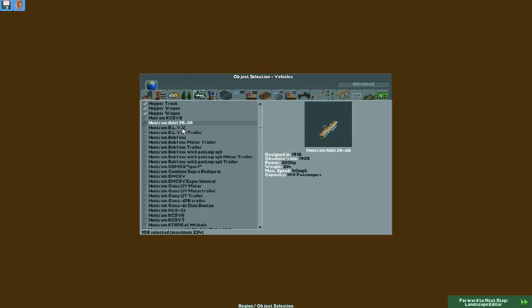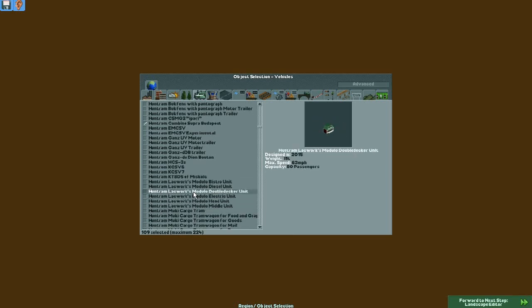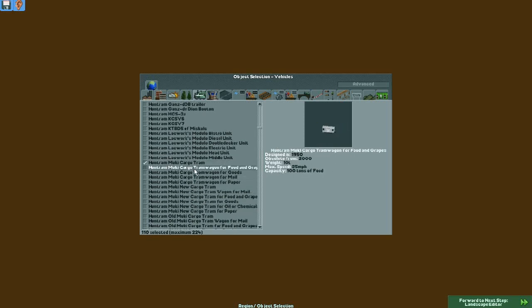So we've got all these Hun trams if you want them. These are Hungarian. Okay. This one? Yeah. Budapest. I like that song. Hun trams. One of them looks like a house. Yeah, these are like units of a thing, so you attach them together to make a full thing. So there's like head, middle, double-decker, diesel unit, bistro unit. You don't need them then. No. I am going to get these though.